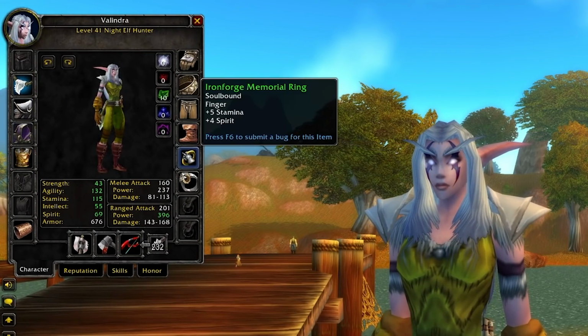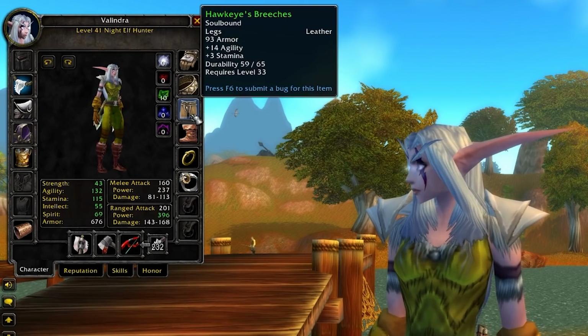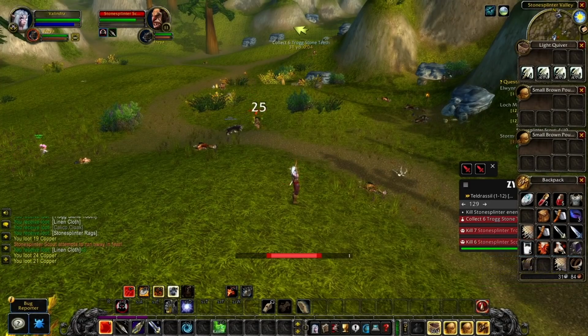So if you have to make a choice between 2 pieces, always go for the one that has either a large amount of your class's main stat, so agility, strength or intellect, or the one that has spirit on it. Having both on one single piece being the ideal scenario, of course.